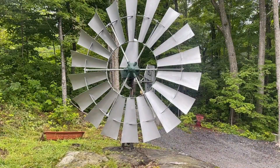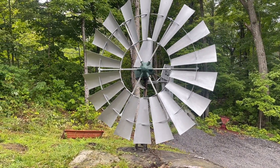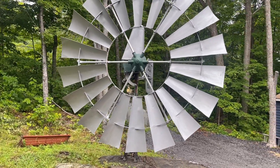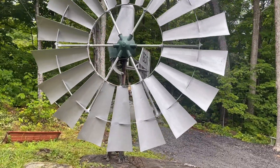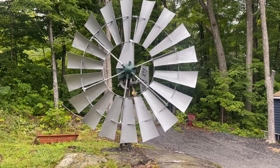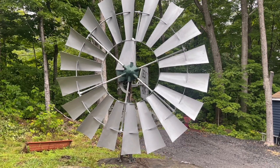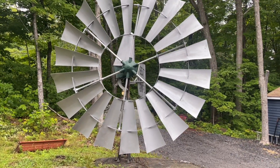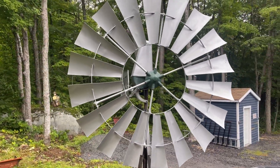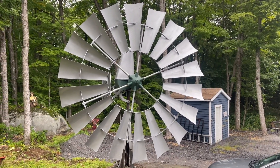This one was made in Canada, but they all have the same principle. The really common ones are Air Motor Company — there were hundreds of them. If you are interested in these, check out a book by T. Lindsey Baker called The Field Guide to American Windmills. Most windmills have 18 blades on them — pretty well all of them do. There were a few manufacturers that had different amounts.